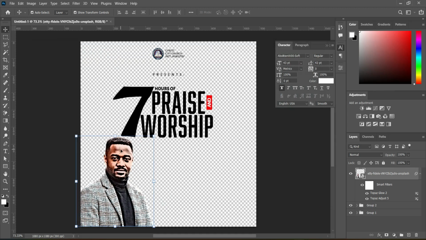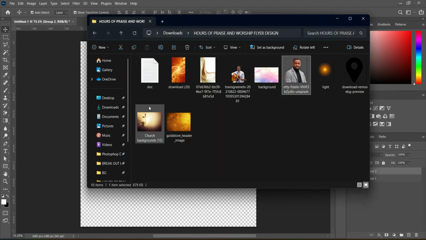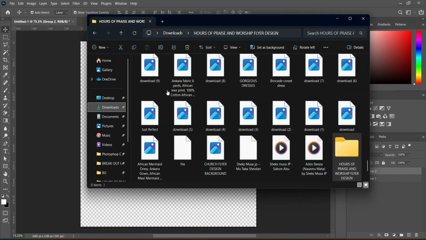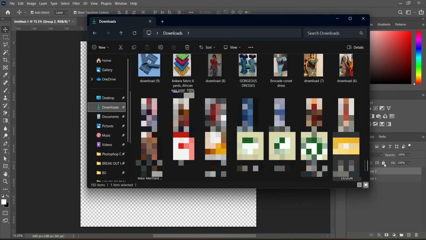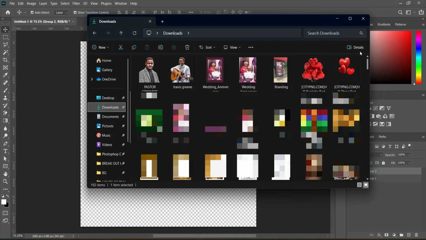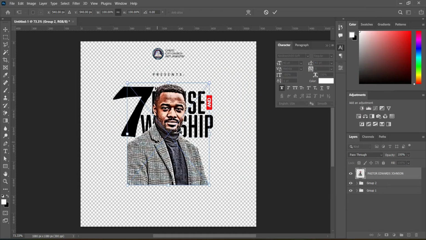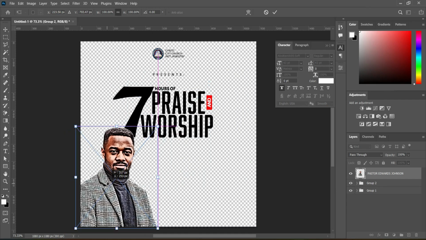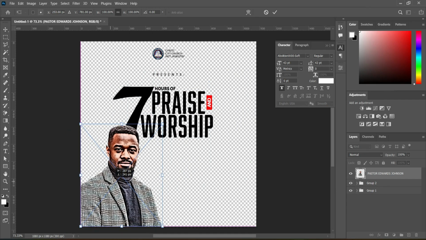Then you click OK to apply it, and these are the changes. So this is how I created it, but now I'm going to import the one I'm going to use in this tutorial, because I've already designed them or placed them here already. So these are the two I'm going to use. I'm going to import this one, then position it over here.